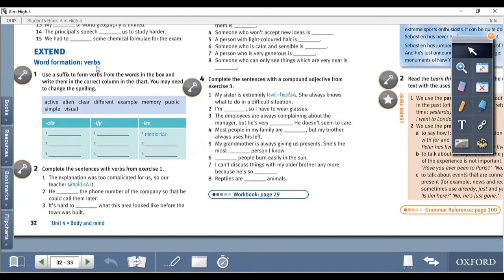Here we want to form verbs. Two words in the works written form a verb by using suffixes. We will extend the noun into verb. Now this verb is used in sentences. First of all we want to know what does mean suffixes. Then we use suffix to form verbs from the words in the box and write them in the correct column in the chart. You may need to change the spelling.